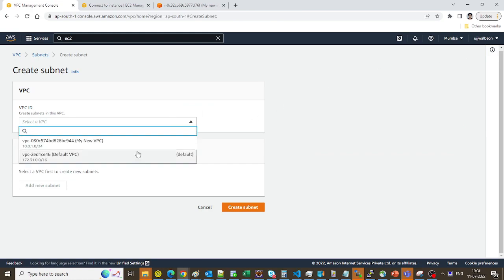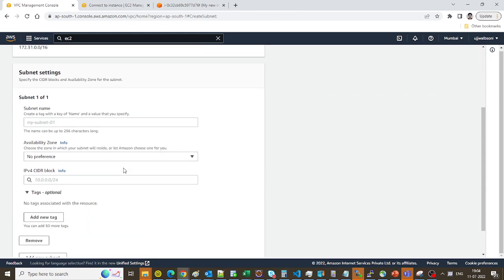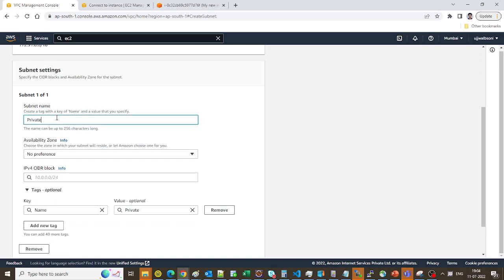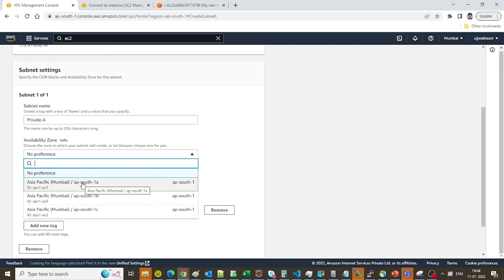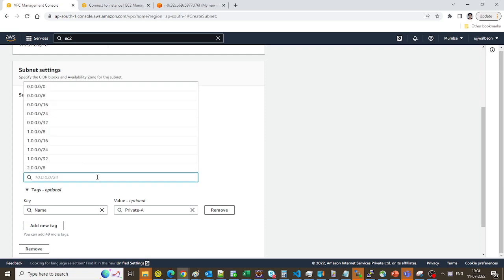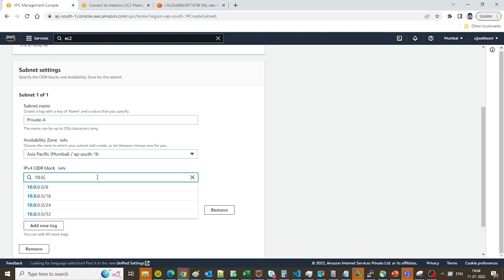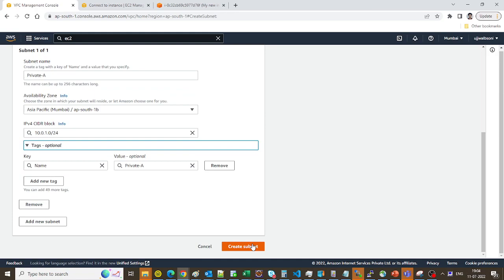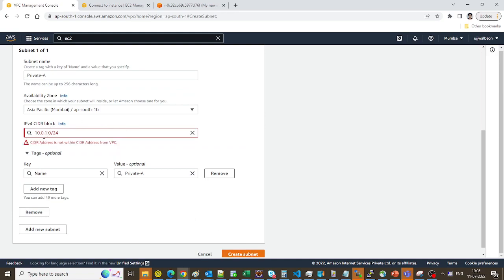So in the same VPC, default VPC, I'll create a private A. The availability zone I will be keeping the same, or let me keep it as a different one, 1B. 10.0.0.0/24, something like one over here. That's it. So this will create my private subnet.